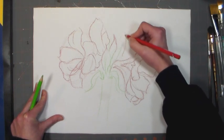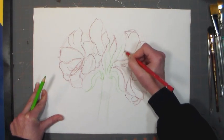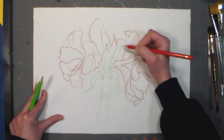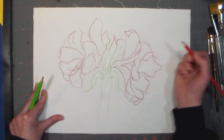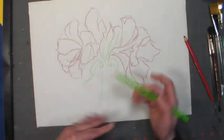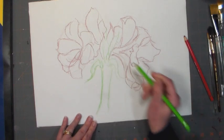And again, we have another one back here that we're just seeing from behind. Get that little petal folding over there. I should take a photo of this. I'll take a photo and put it on my blog, that way you'll have the actual photo I'm working from. And I'm working with a watercolor pencil, like I mentioned before, because I wanted to be able to draw pretty darkly for you.